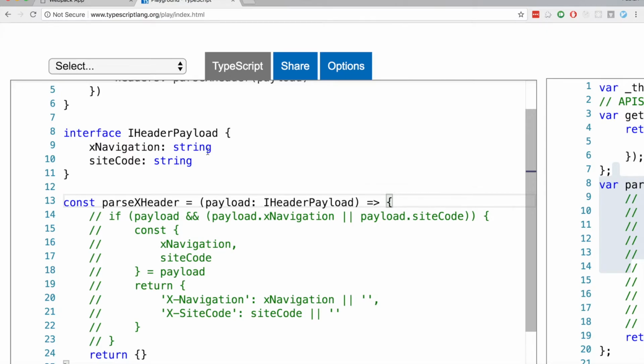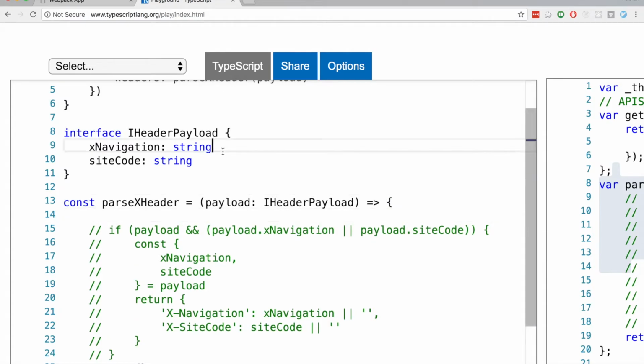Good catch, or not necessarily a good catch. I'm not saying that you're wrong, but the thing about interfaces is that these aren't necessarily objects themselves. These are just declarations saying, hey, this is an XNavigation, a string. That's one thing that kind of messed with me at first with interfaces. I'm so used to putting commas, but you actually don't need to in this case.